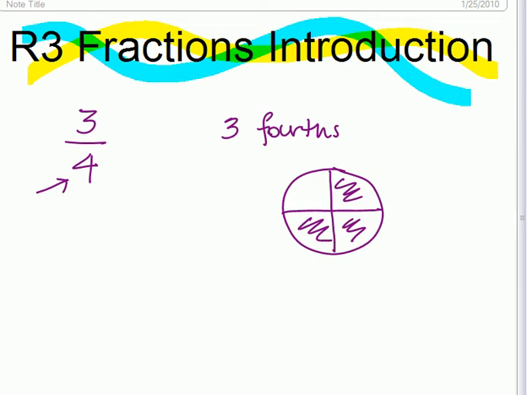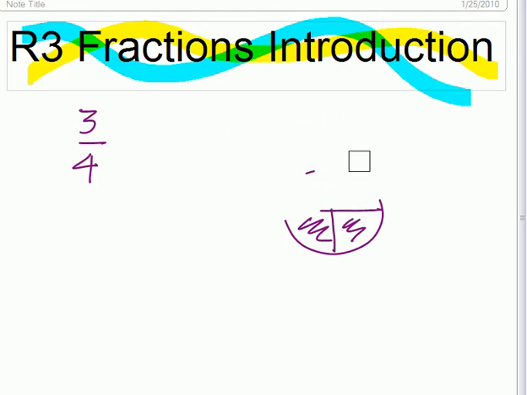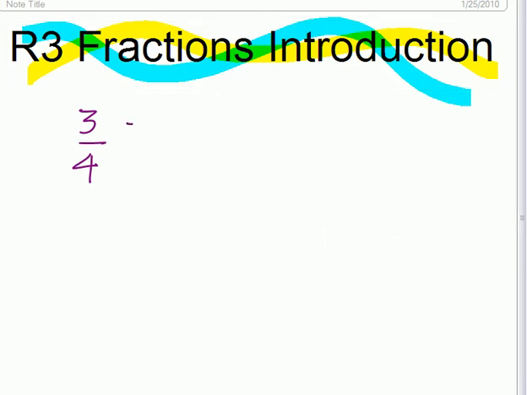So the two numbers that you see in a fraction: the top is the numerator and the bottom is the denominator. You know that. They serve different functions. The number on top basically tells you how many you get, how many pieces of pizza. And the bottom number tells you, well, of what? I had 3 of those things called fourths, fourths of the pizza. So that's going to be very helpful later when we start to add fractions as well.